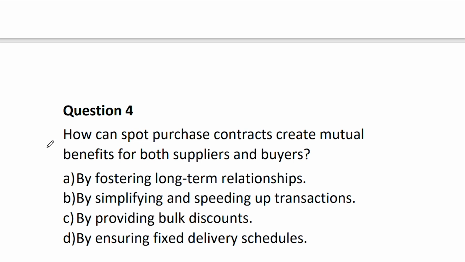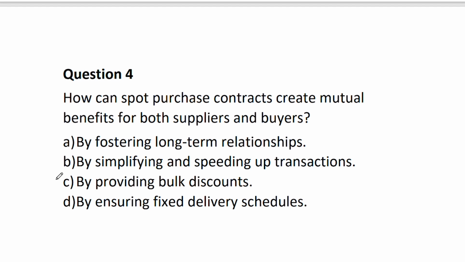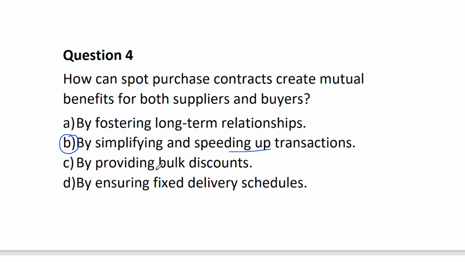purchased. So how can spot purchase contracts create mutual benefit for both parties, the supplier and the buyer? Because we've been looking at the advantage for each of them separately. Now, for both of them, is it by fostering long-term relationships? Or by simplifying and speeding up transactions, by providing bulk discounts, by ensuring fixed delivery? It's just that they simplify things and speed up the transaction. That is the advantage that both parties get from those deals.